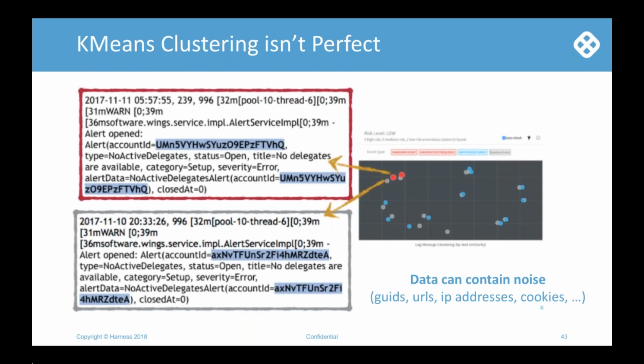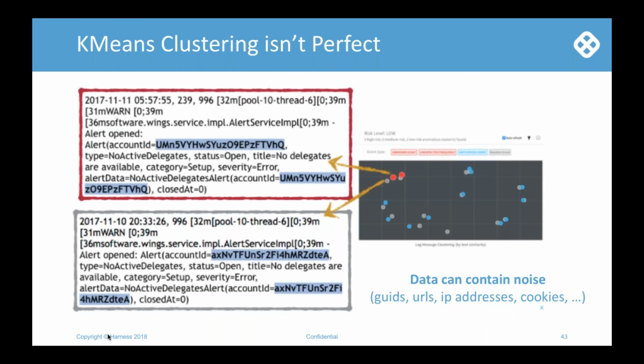Sometimes there are attributes in the data we collect that throw off the algorithms. So things like customer account IDs or URLs or unique IP addresses, where the importance of that data is skewing the importance of the event. What you see here is we flagged 2 anomalies that actually are not anomalies, because the reason they're flagged as anomalous is because they have text strings of account ID that are incredibly unique. Obviously, if we've never seen those unique attributes before, it has low entropy, and so we're going to flag them as important. However, any developer looking at this is going to be like, that's just an account ID. So what? That's not unique. That has no impact on the error or the exception.